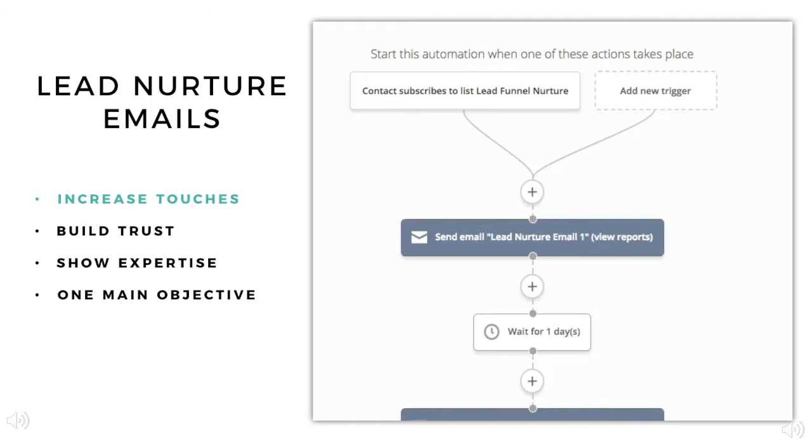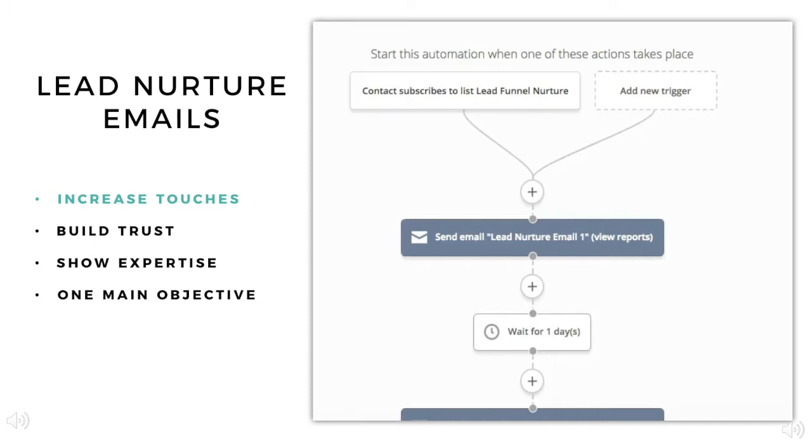Now, at any point during this, if they actually schedule a phone call, there's an automation to stop the email sequence, because I don't want to keep sending you emails to schedule a consultation if you've already done it, because that just becomes annoying and no one wants to be annoyed. If they reach the end of the automation and they do not schedule a call, then they go into what I call long-term lead nurture. By that, it means these are people you might send a newsletter once every 2 weeks or once a week or once a month, however you send your newsletter, but you're just staying on their mind by nurturing that lead long term.